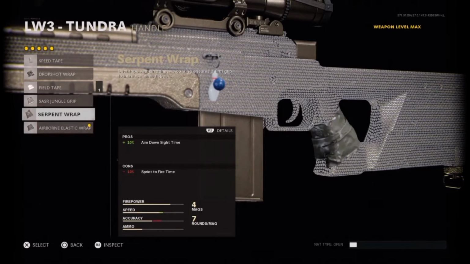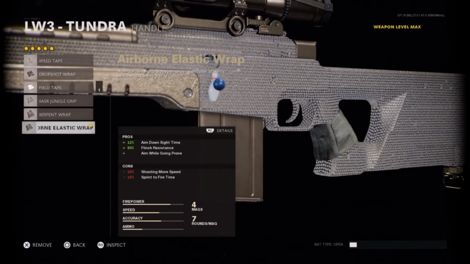I personally think the Serpent Wrap has been slower the past few days. I feel like they nerfed it. I'm not sure, but I definitely feel it being slower, and I definitely feel the difference between the Serpent and the Airborne Elastic Wrap. I feel like the Airborne is a lot faster, so I rock this. I may be wrong, but this is what I use.